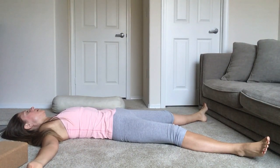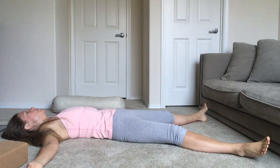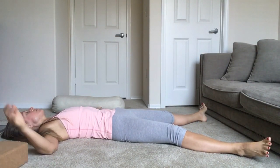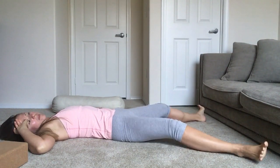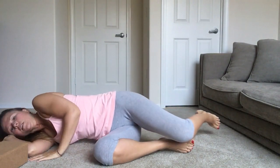Take a nice deep inhale in. And exhale out, and allow the breath to be the first movement in your body. Move your fingers and your toes. Bring your knees towards your chest and slowly roll onto your side. Gently come up once again into the sitting.